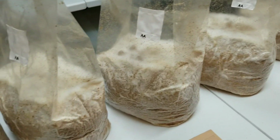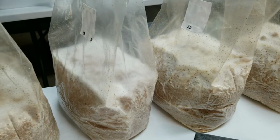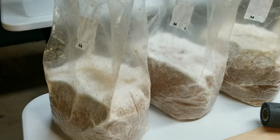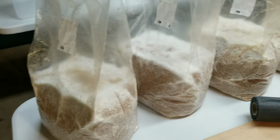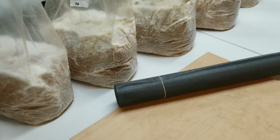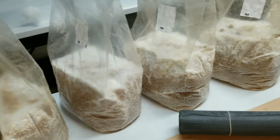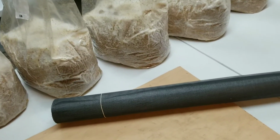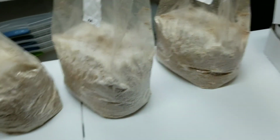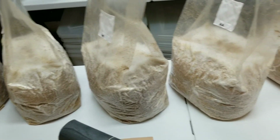But today what we're going to do is bury these blocks, or parts of them, because I'm going to slice them in half, I believe, into our garden beds outside. I have one bed going that is full of lettuce and some dill and collard greens right now. And I have another bed that I just planted that has a bunch of tomatoes, peppers, snap peas, stuff like that. So I'm going to show you guys the technique for how I do this. I've done this several times before, and I think I've developed a pretty good technique.